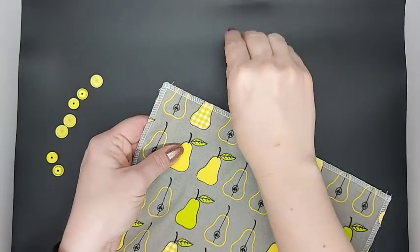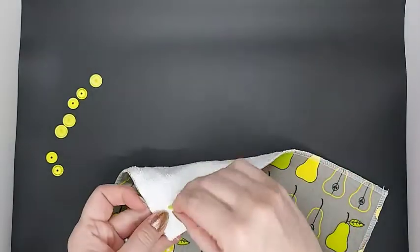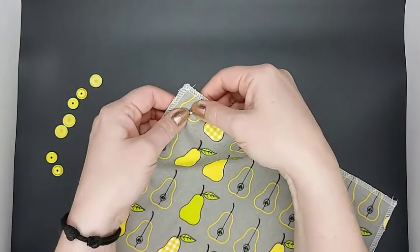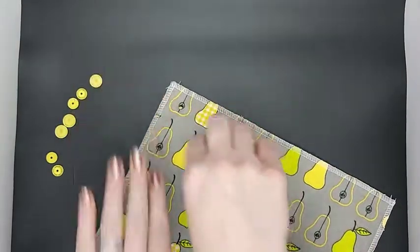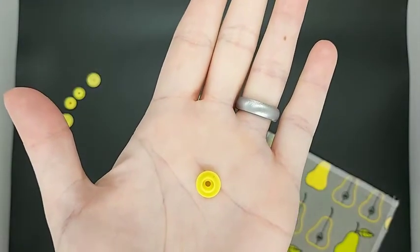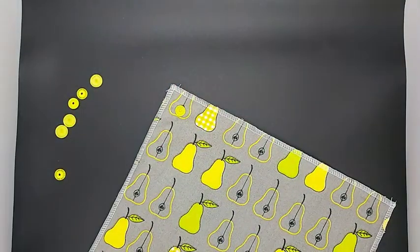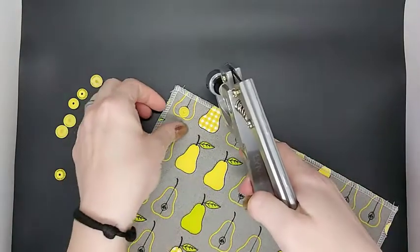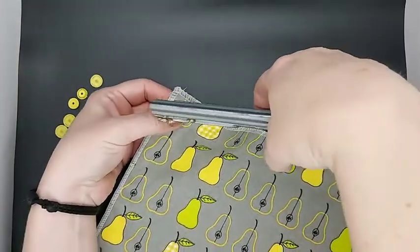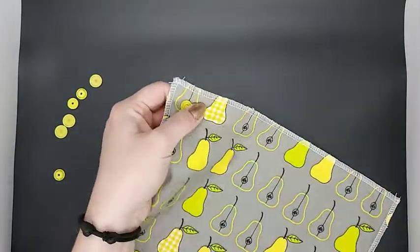Pick up your snap backing — it's the nice pretty part, the cover with the sharp point. That actually goes on the terrycloth side of the top left corner. Then you're going to set the other half of the snap on top of there, and I use the side that has the raised portion in the middle. Keep the same snap on the left side and use the other side on the right side.